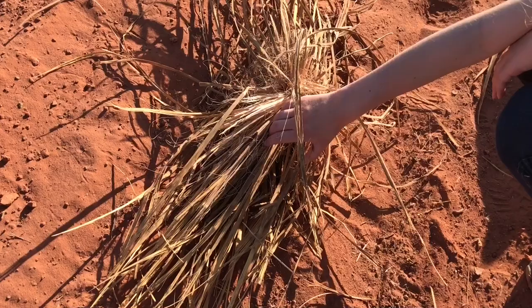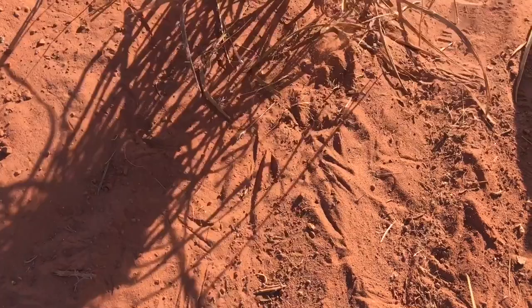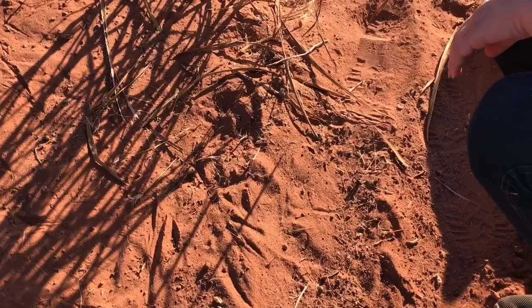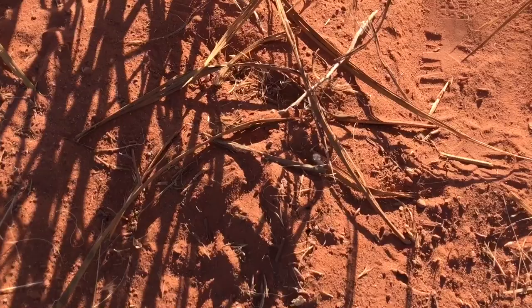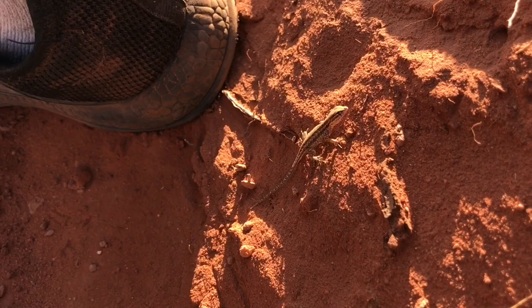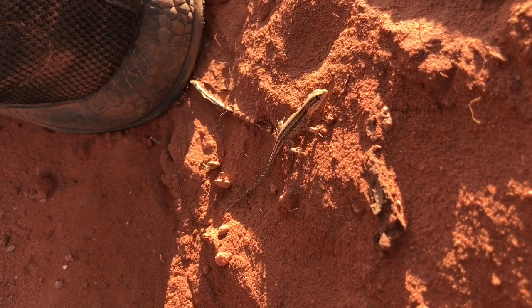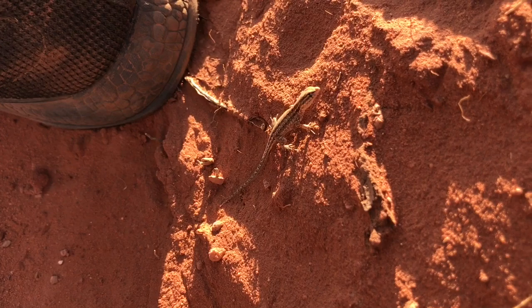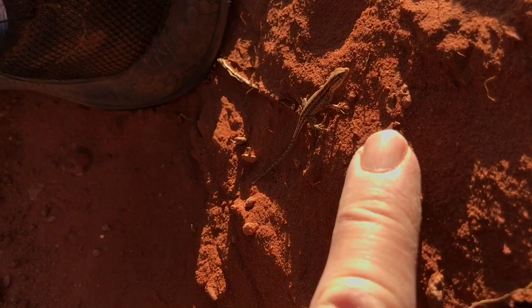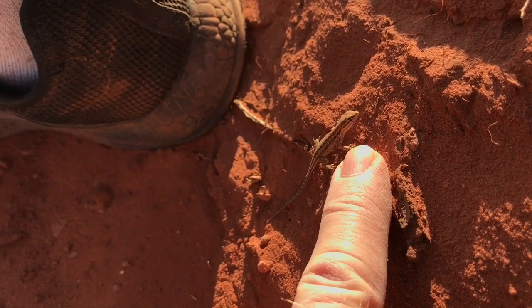Here is a plant that is not attached to the ground anymore — it looks like a yucca of some sort. I'm going to lift this up because we saw that underneath it was a very small lizard. There's the little lizard! That is tiny. Here's a little guy that was under that bush that had been uprooted — very small. It looks like either a sage brush lizard or a bluebelly swift, a Sceloporus. This is a very tiny guy; as you can see, my finger is barely a quarter of an inch from him. It's probably about the second of those that we've seen this morning — a pretty beautiful little guy.